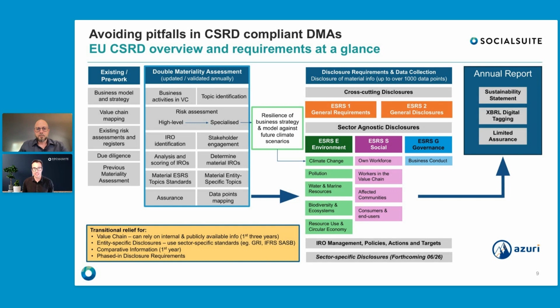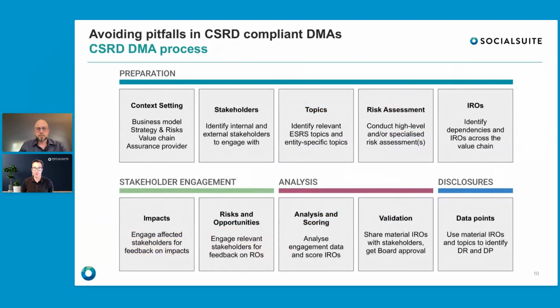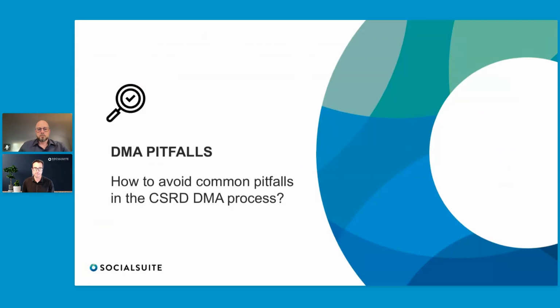So what we've done is that double materiality assessment, there are quite a few components there. So we simplified that a little bit in the steps you go through when you do a double materiality assessment. And today, when we're talking about the pitfalls, we've identified a couple of key areas where we're going to be talking about some of those pitfalls. They can be anywhere, that's for sure, but the ones that we really want to flag, where we really have real world experience in terms of what we've seen and who we've worked with, generally sit more in these areas here.